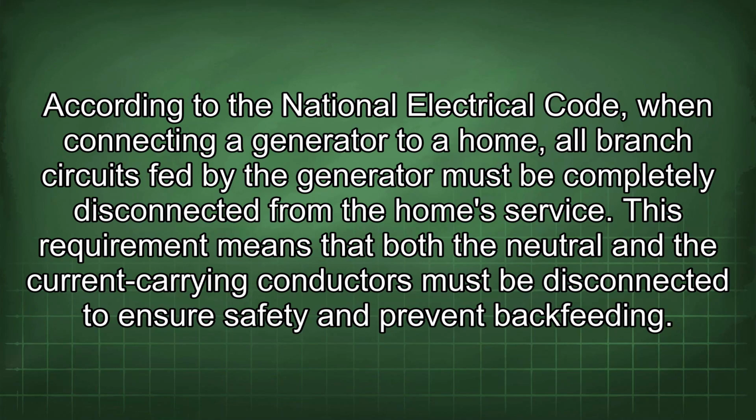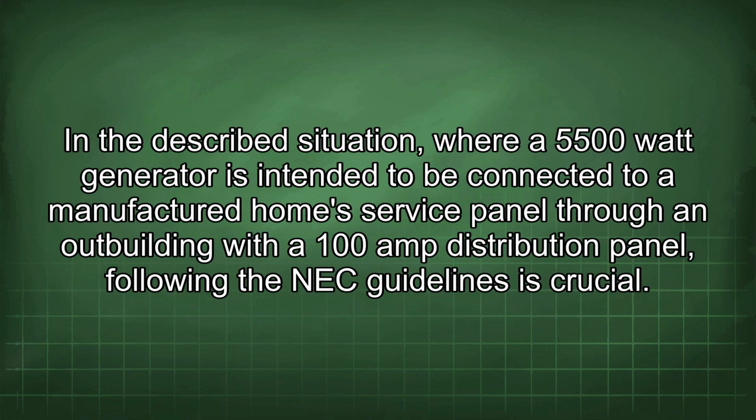According to the National Electrical Code, when connecting a generator to a home, all branch circuits fed by the generator must be completely disconnected from the home service. This requirement means that both the neutral and the current carrying conductors must be disconnected to ensure safety and prevent backfeeding. In the described situation, where a 5,500 watt generator is intended to be connected to a manufactured home service panel through an outbuilding with a 100 amp distribution panel, following the NEC guidelines is crucial.